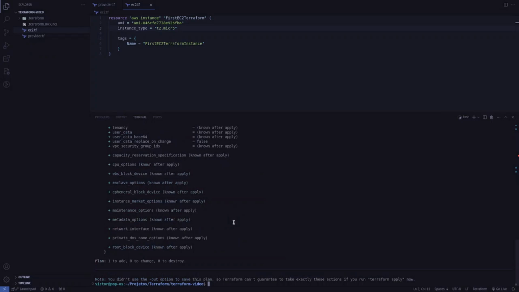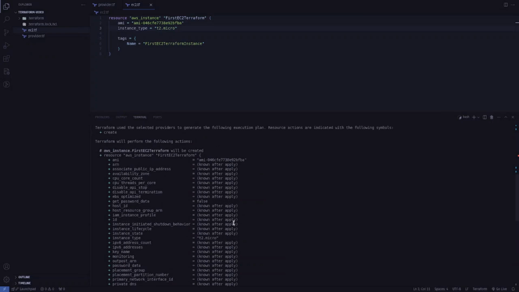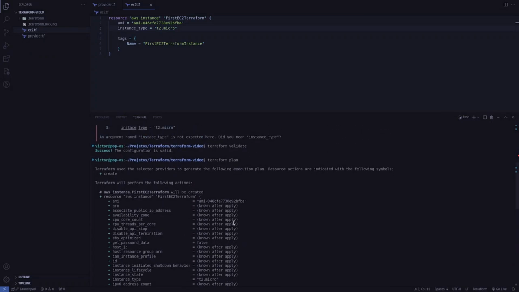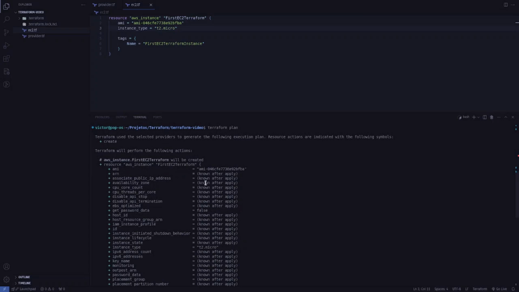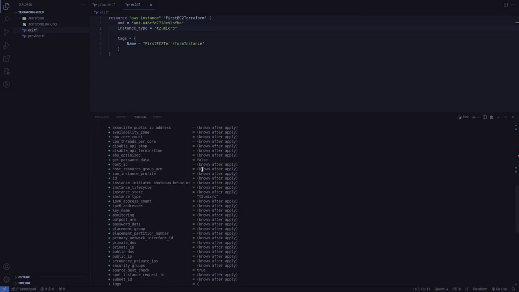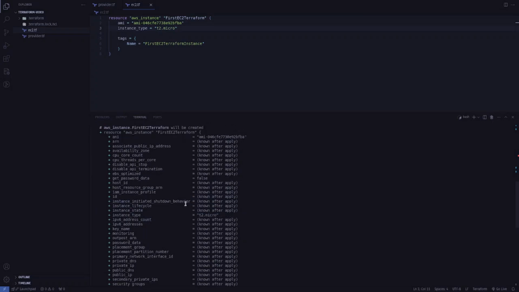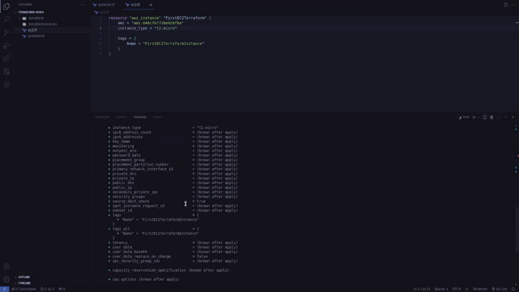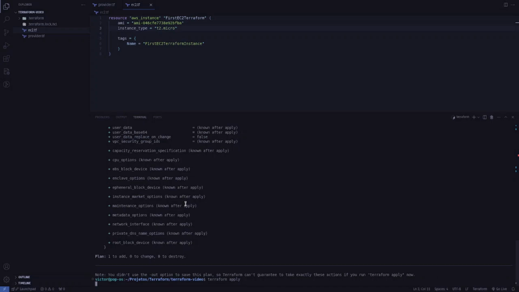Okay, you can see everything that will be done inside your cloud provider. It's always a good practice to review all this information before applying. So yeah, let's see that. That's the instance type, the AMI. Everything is correct. So let's apply the changes and Terraform will deploy our infrastructure for us.